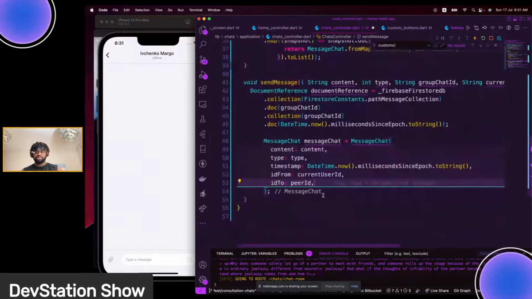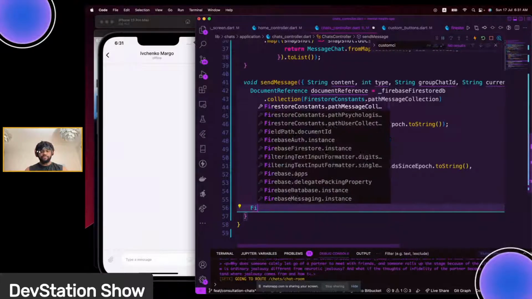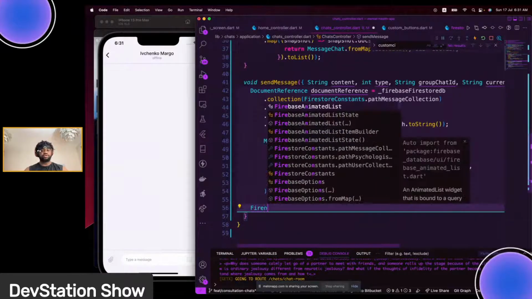And with those being created, after creating the message object itself, right here, let's go ahead and add that to our Firebase call using this function.